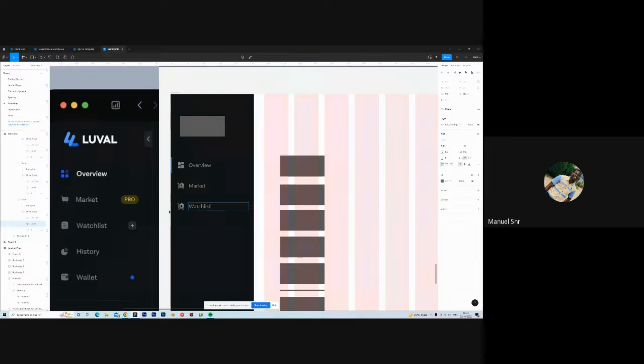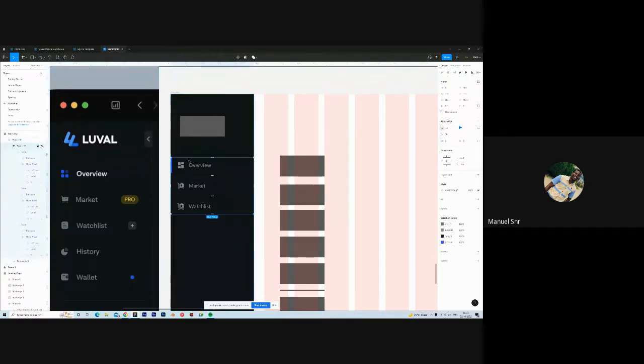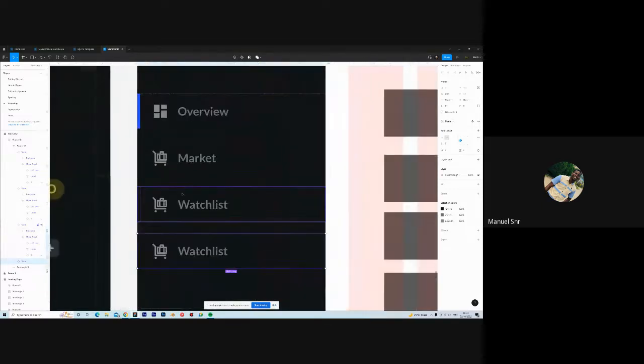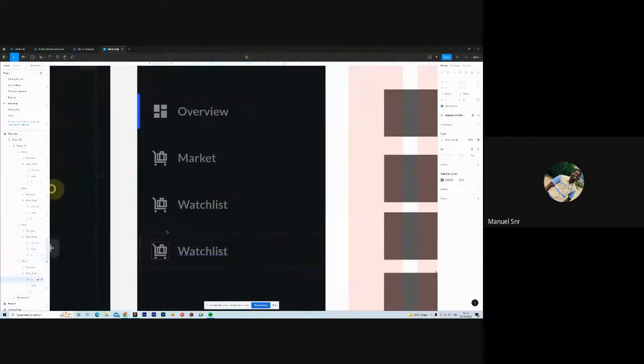Now the reason I'm duplicating it and it's just entering the next one and the spacing is the same is because I made all these guys auto layout and I give them a padding of 16 pixels. So if I duplicate this one, the distance between this and this is 16, right? But in real sense, because there's nothing here, the main distance is actually 40 pixels, right?